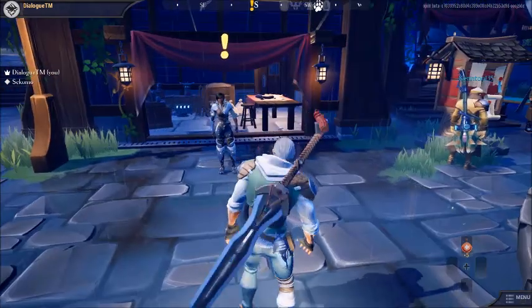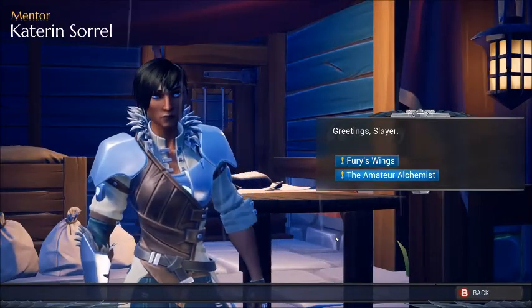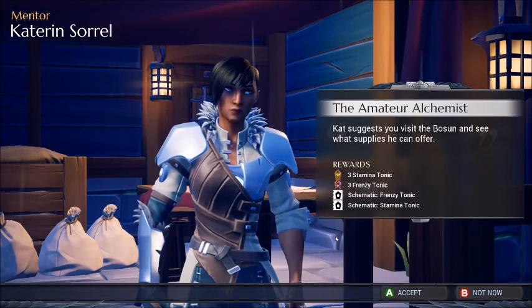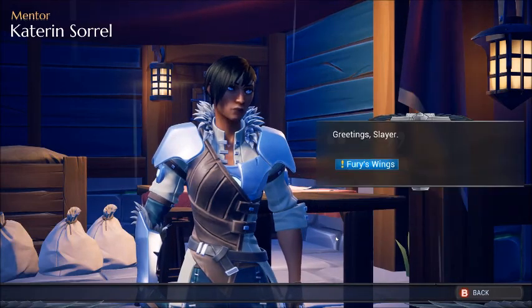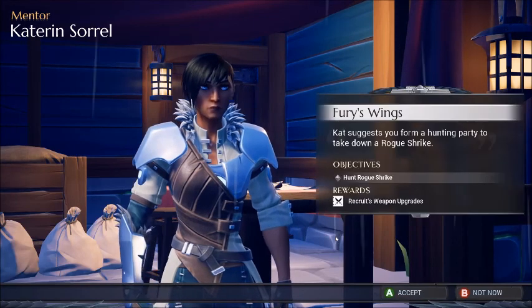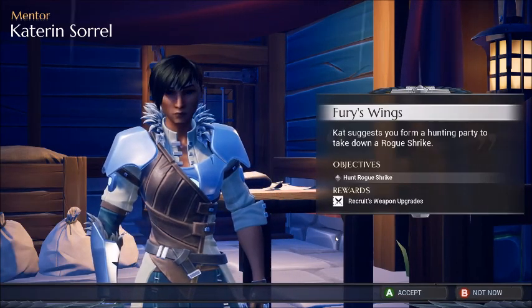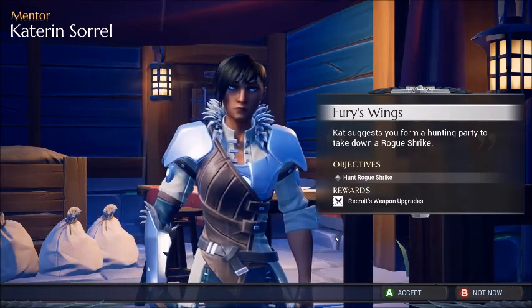Yeah, I'm ready to go. Okay. There you are. The amateur alchemist? It's important. Cat suggests you visit the bosun and see what supplies he can offer. Ah, well, all right. Hold on. I got to do something else before we begin. Fury's Wings. Cat suggests you form a hunting party to take down a rogue shrike. And you'll get a recruit weapon upgrade.